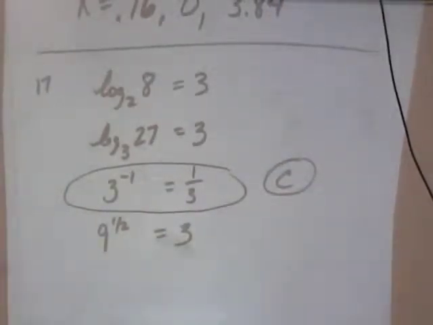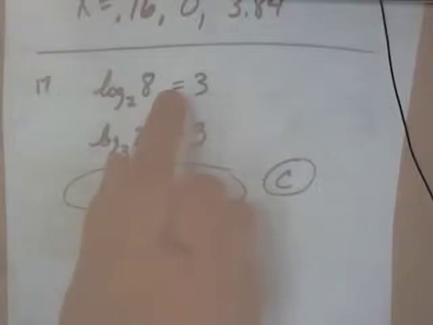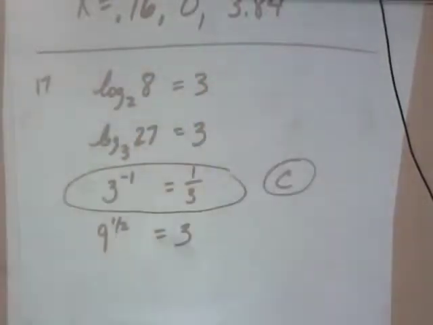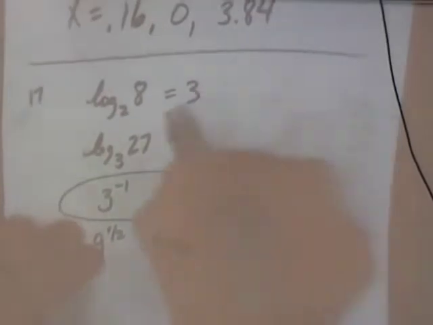Questions on 17? What's the thing you do where you move the logs to different positions, like log base 2 of 8 or log base 8 of 2? Okay, look, this right now is in logarithmic form. I think you're asking what that thing is when you put it in exponential form. Well, how did you get 3?